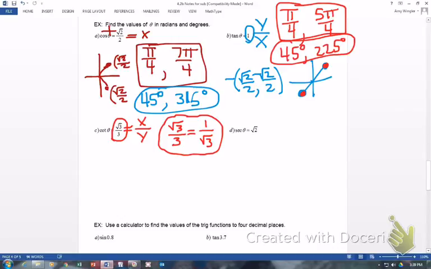The values are both positive, so you have to think about what quadrant you're going to get your answers from. We're going to get our answer from quadrant 1, because in quadrant 1 we have a point at pi over 3. I'm struggling with my stylus right now, sorry. At pi over 3, your point is 1/2 and radical 3 over 2.